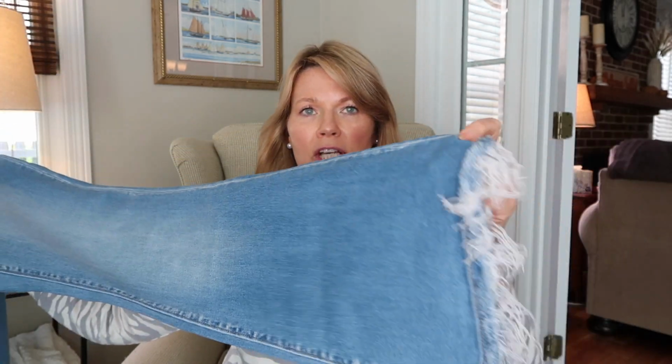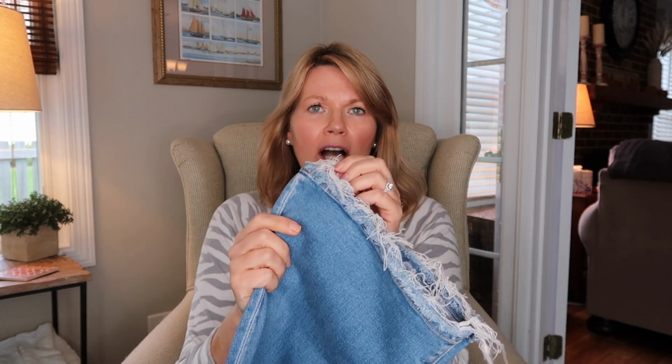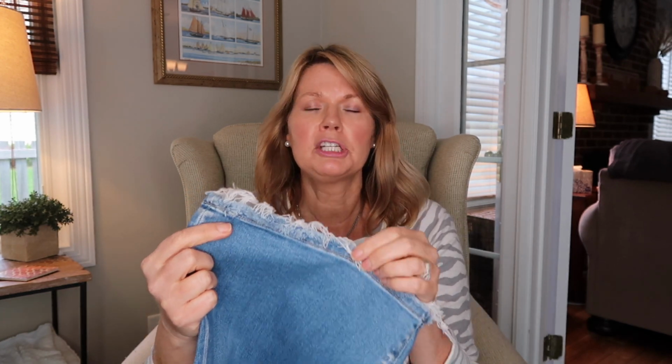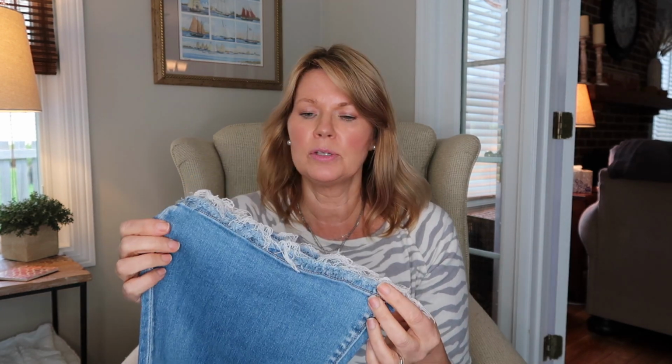And these flare jeans that I was kind of debating about, for one, when I saw the footage back, I thought they looked okay. I didn't think they looked really great on me. And I have to say, having to cut all these strings, because it's an unfinished hem where every time you wash these, you're going to be getting these little strings. I don't know if I like them enough to even deal with that. I guess the bottom line is I don't really love them.